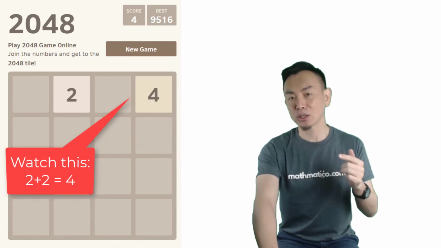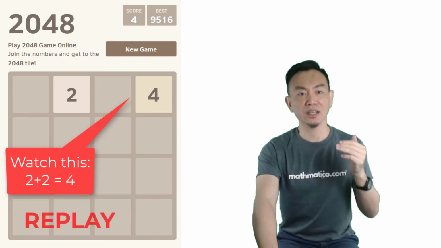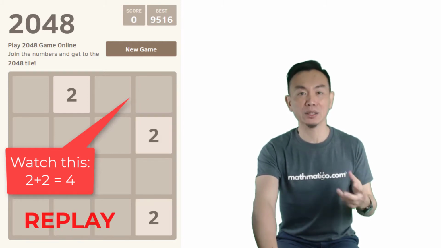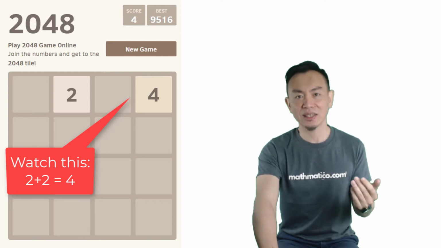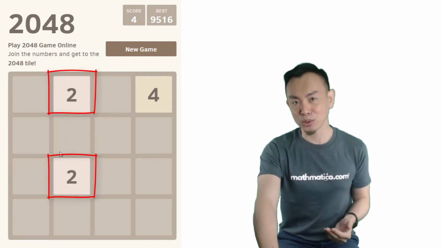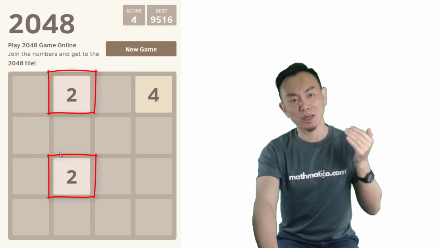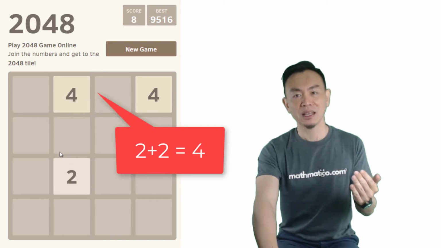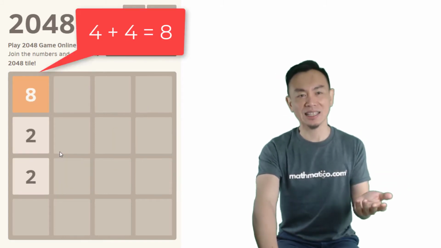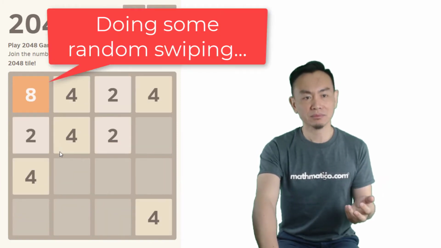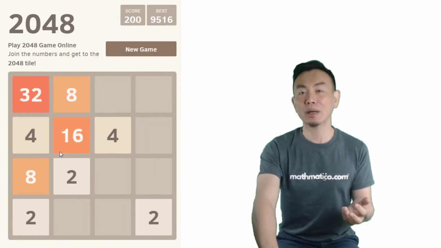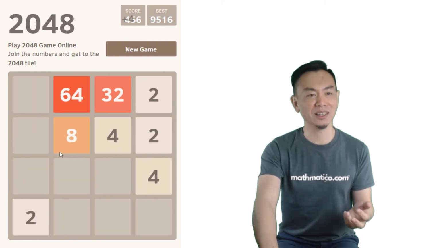Now I'm going to swipe up so you will see all the tiles go up. And do you see the 2 and the 2? They form together a new tile that is 4. They combine together because 2 plus 2 is 4. So whenever like tiles join together, they are going to add up. So you see another pair of 2s here. I'm going to swipe up and you have 2 plus 2 is equals to 4. And then 4 plus 4 is equals to 8 and so on, right? So from here, you can just swipe randomly and you'll be fine for a while, okay?